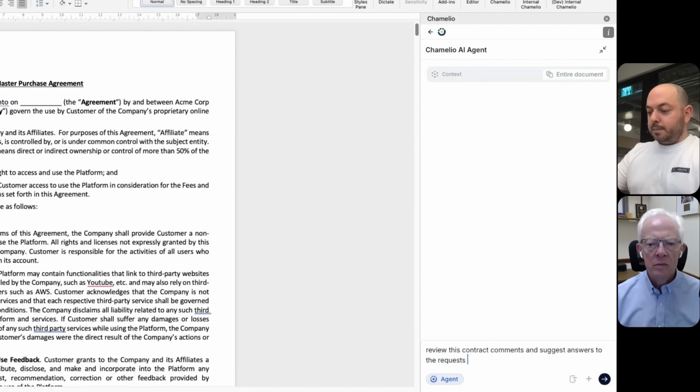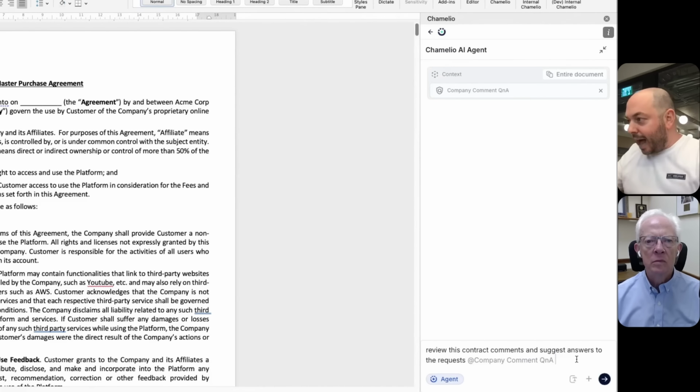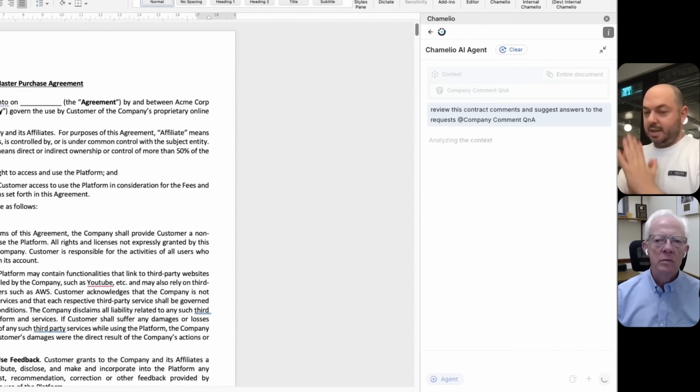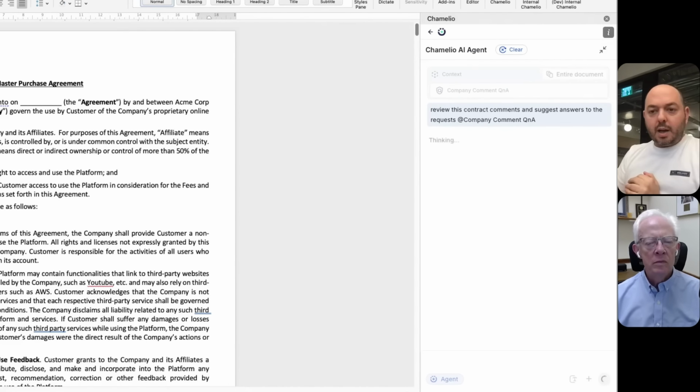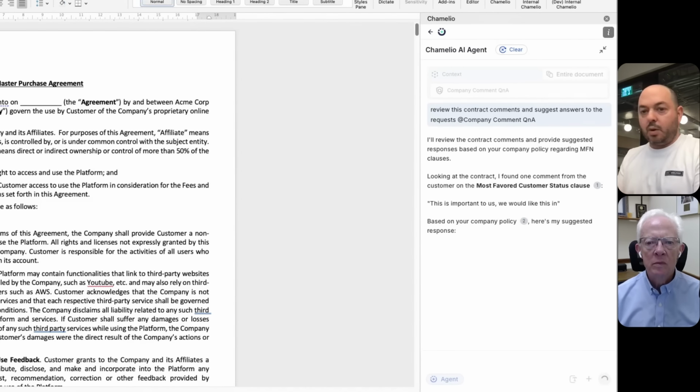Now, based on what? If you just go ahead and hit enter, it will just generate potential answers, but not based on anything that you want or like. That's why we also added the ability to load in the web interface your own policies: Q&A policies, security policy, IT policy, signature rights policy, insurance policy, and you can tie them into this agent. And now what it will do, it will review this contract, the comments in this contract, according to the Q&A policy. It will find the comment that has a question regarding something. It will try also to generate a response based on our own policy.